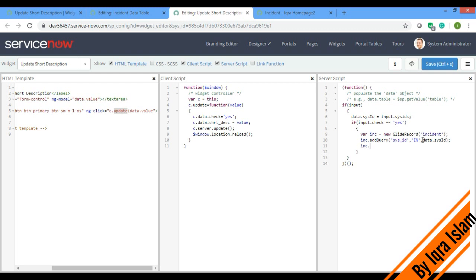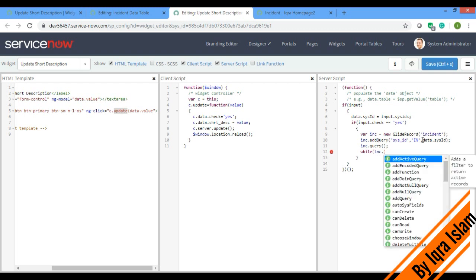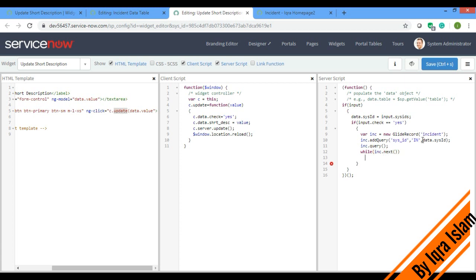Now I'll do query, while I have to use, because there might be more than one sysID, incident.next. Now what I have to do, I will update the short description equals to this input.value, this one, and inc.update. My whole script is done.